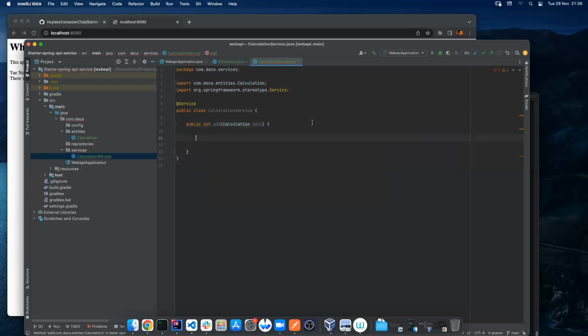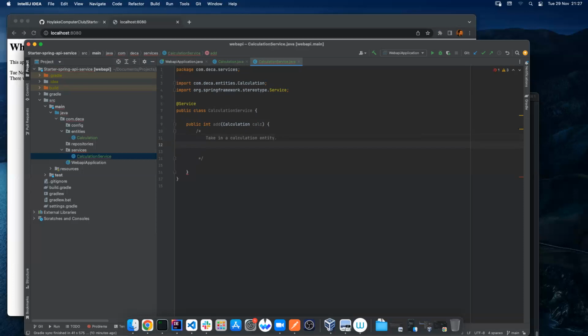So in essence, let's write this out first. What we want to do: the first thing is I want to take in a calculation entity.